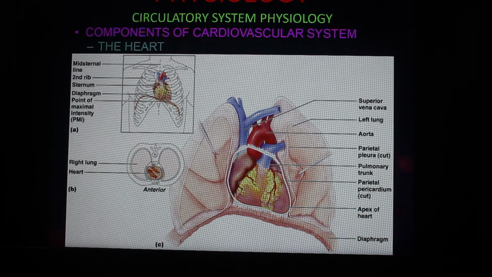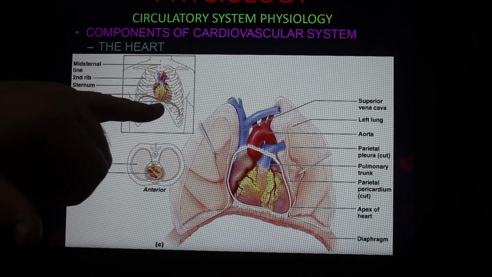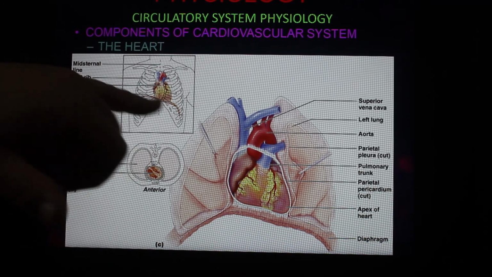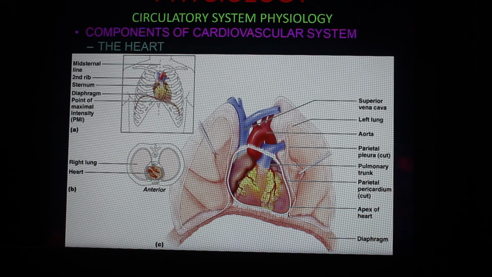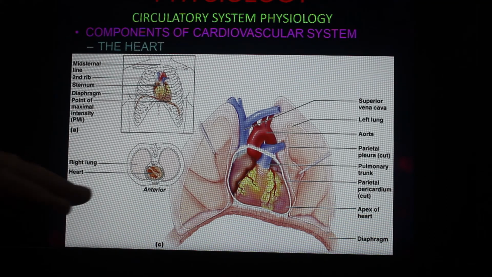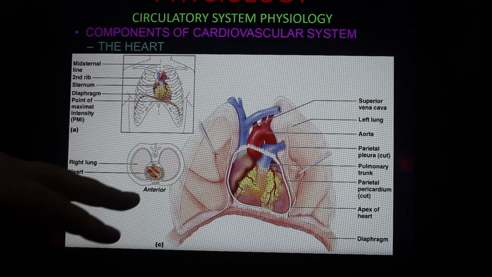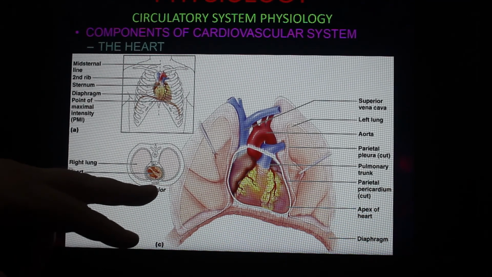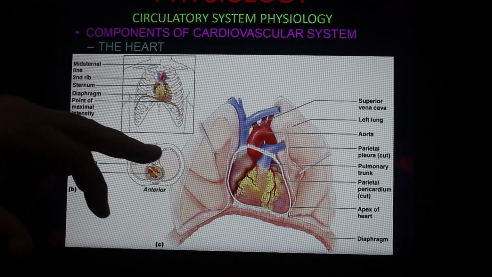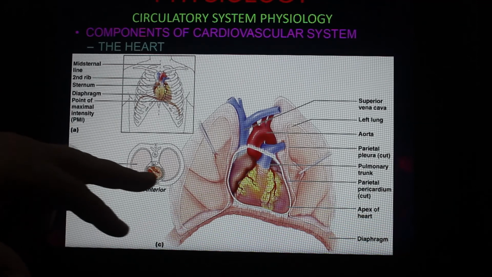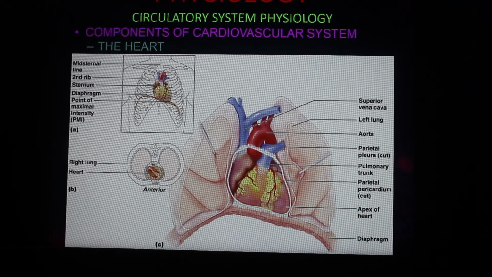And if we look at the heart in the sketch, you can see that it sits on the diaphragm and is covered by the coats of the thorax. And if you look at it from the head towards the bottom, you can see that in the front there is the sternum, and at the back is the columna vertebralis, and the heart itself is situated in the mediastinal area of the thoracic region.